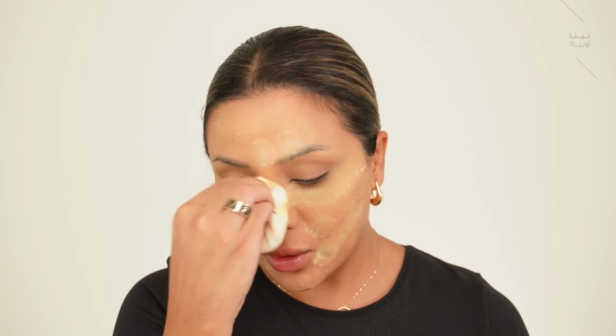I have a separate wardrobe for YouTube. Literally, because I know that I'm going to end up getting makeup on it. And you also need to think about how it looks on the camera, because that's all you're showing when you're doing video. I feel like other beauty YouTubers, or YouTubers that only show this kind of section, will totally get my point. If you're a YouTuber, let me know in the comments box below. Do you deal with this same thing? Do you have a separate wardrobe for YouTube?